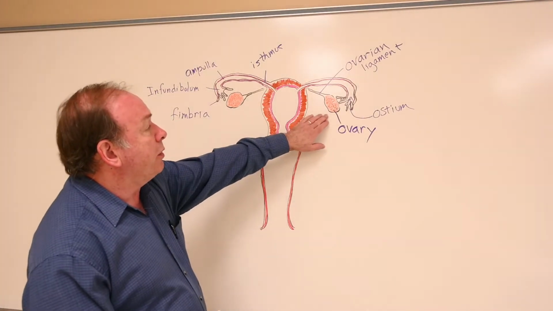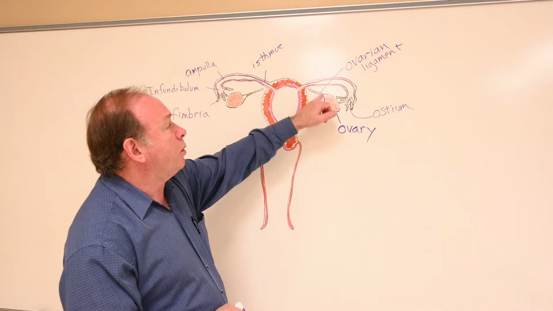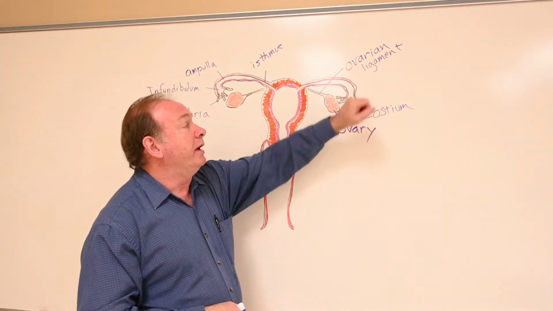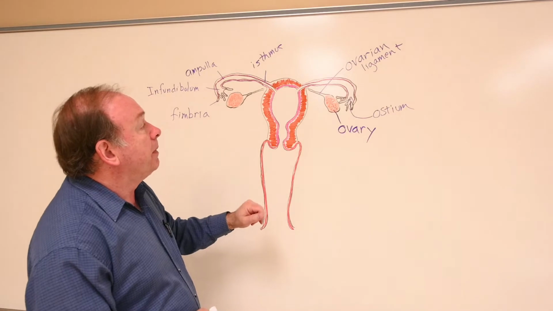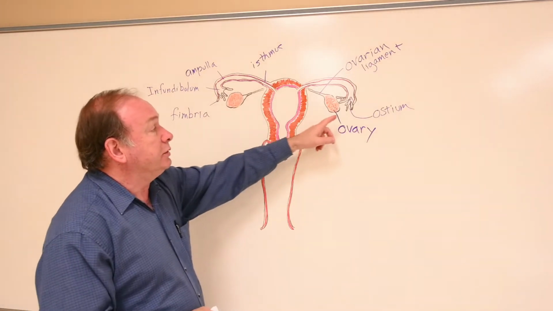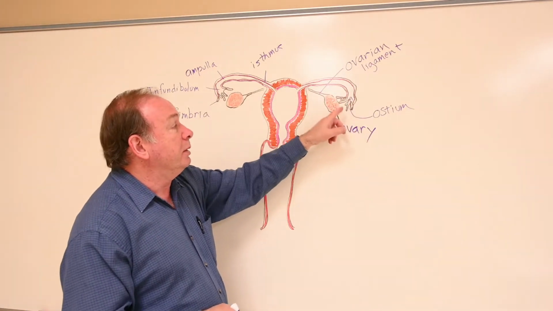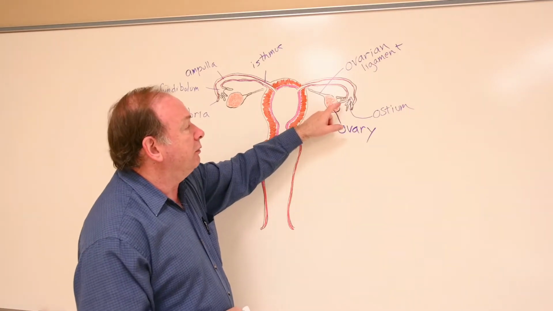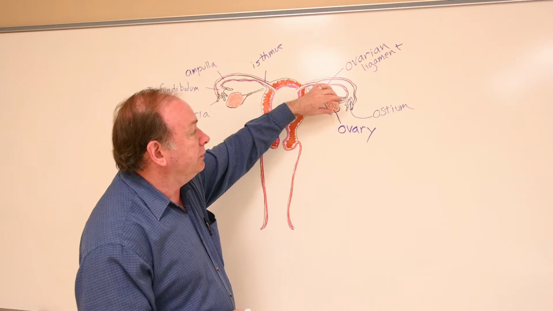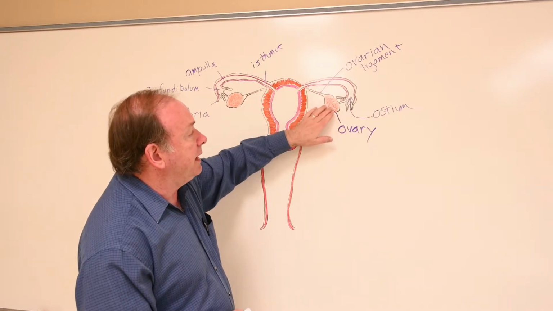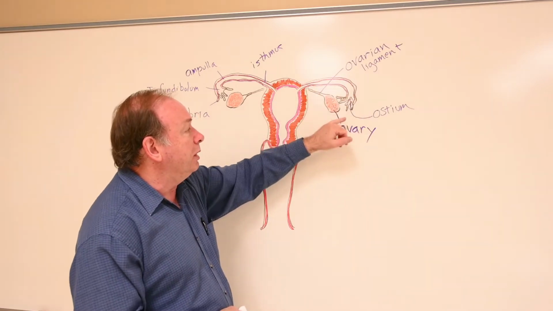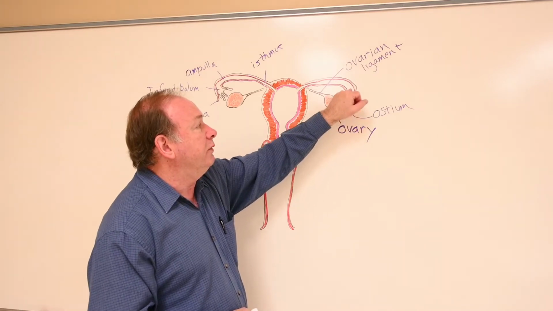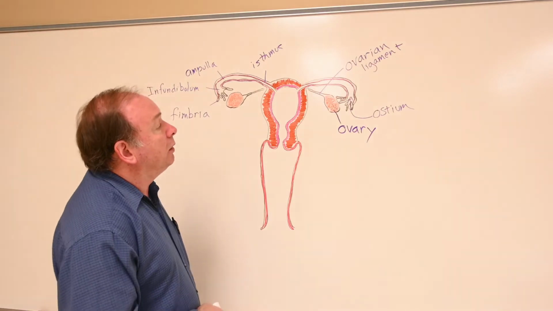We've already identified the ovary, and we know that it's attached to the back wall by the base of the uterus, by the ovarian ligament. The oviduct, remember, is also called the uterine tube or fallopian tube. It has an opening that allows egg cells which leave the ovary to enter. The ovary expels the egg cell just to the outside, and that has to get swept up into that tube. So there's a hole there that allows that egg cell to move up into the oviduct.